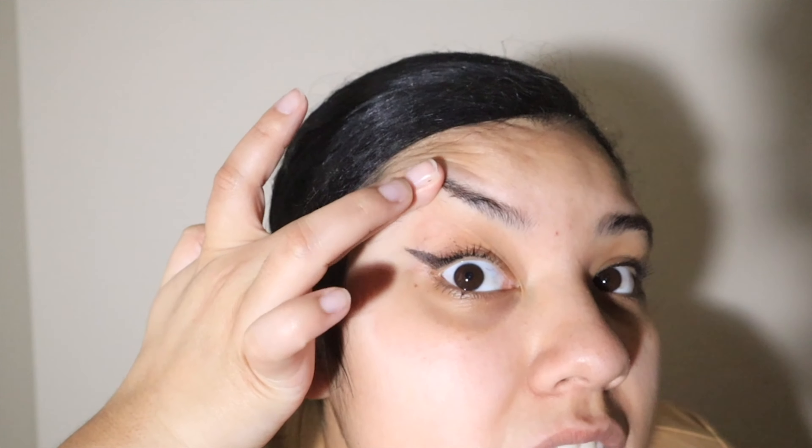Get the Essence Precision Eyeliner — it's a liquid eyeliner in a dip bottle, not a pen, and it is so good. It's only two to three dollars at Target and Ulta. I don't understand why LA Girl can't get this down for six dollars when it's double the price. My Essence one would not budge even if I rubbed my eye — that's how foolproof it is.